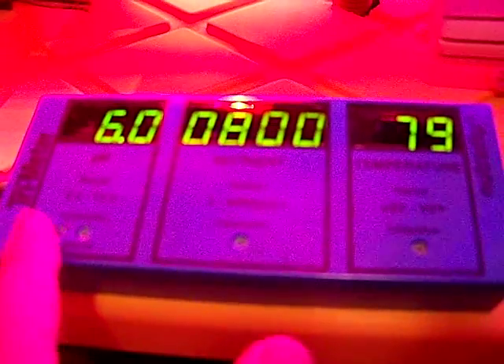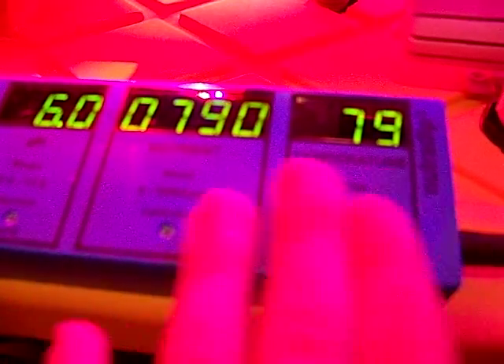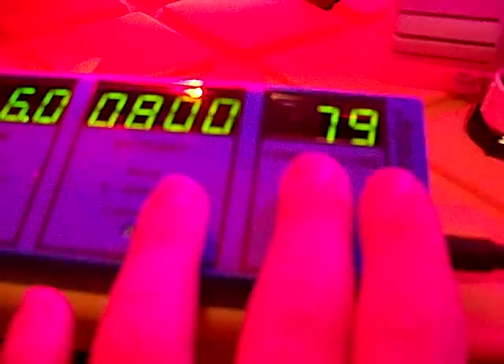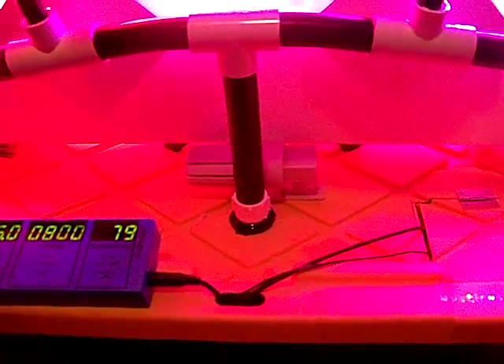Got our humidity and temperature gauge here, and then I've got my nutrient meter. Right now I'm at 6.0 pH, around 790–800 PPM. The pump does heat up the nutrient solution a little bit — I'm using the 1,000-gallon-per-hour pump — so it's a trade-off. If you want, you can stick frozen 2-liter bottles down in the water to cool it down.